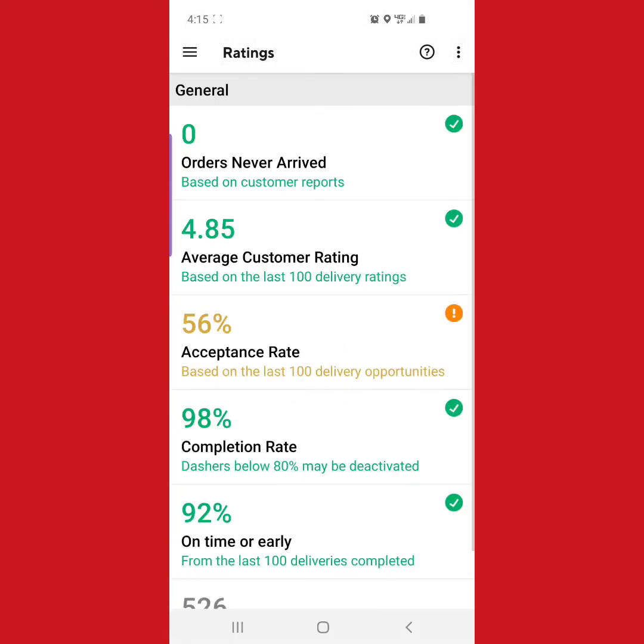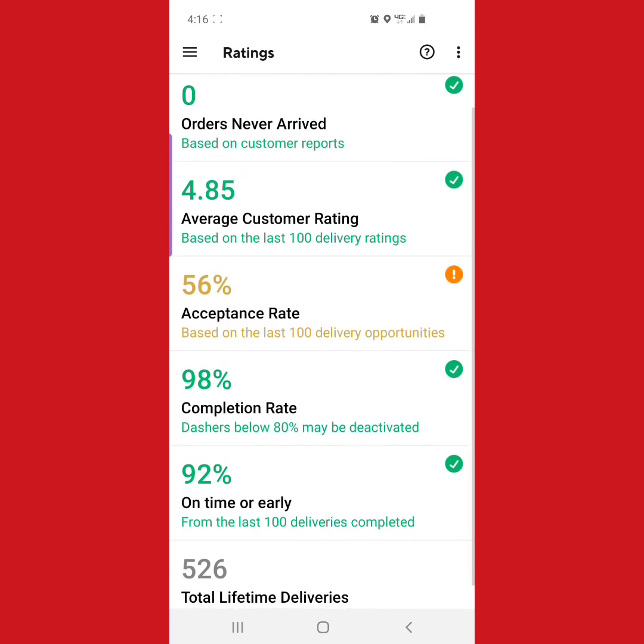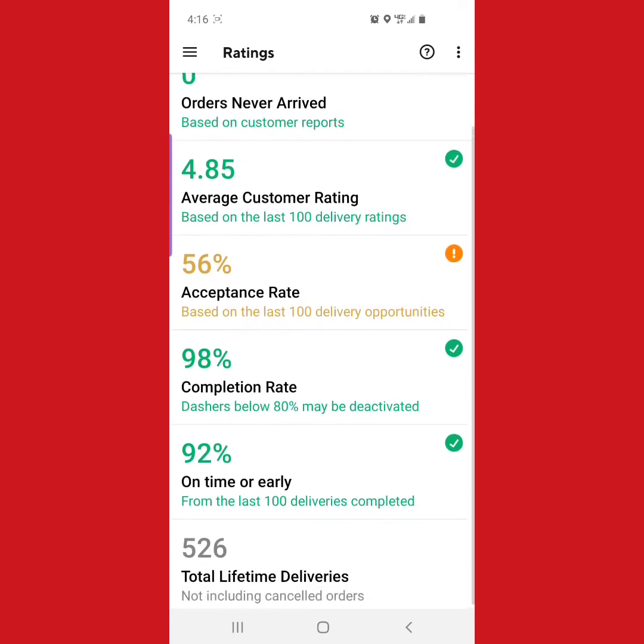Okay. Ratings. So this is what my ratings are. As you can see, I have a 4.8 out of 5. So, people like me on DoorDash. I'm doing pretty well. Okay. Everybody's received an order from me, except 56, which is kind of bad, but sometimes I don't be getting good orders, so I'm not about to just accept every type of order. You know what I'm saying?